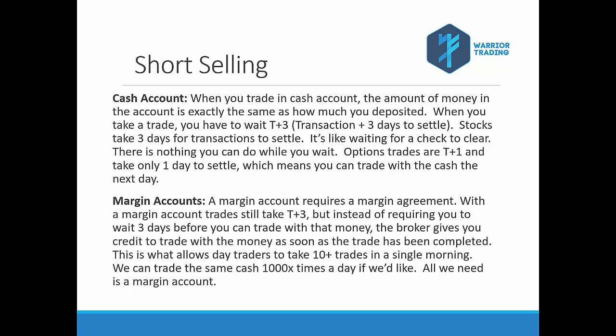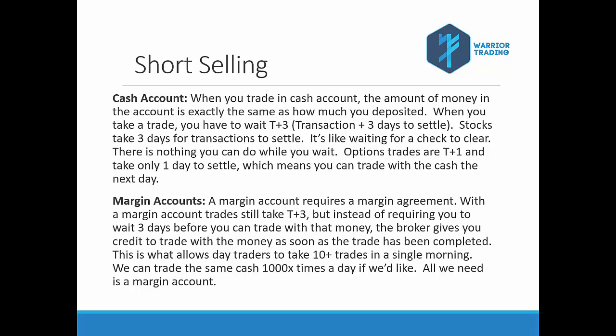Now, when you apply for a margin account, it's an agreement between you and the broker, and they're going to say, you know what? Yes, that trade is going to take 3 days to settle, but we're going to go ahead and let you keep trading with your $10,000 because we know you're good for it. All right, so you don't have to wait settlement periods. You can start trading right away. And you can also borrow money from the broker.